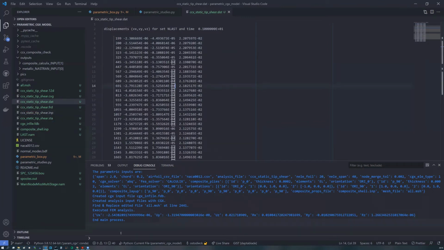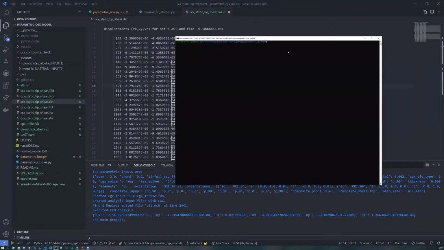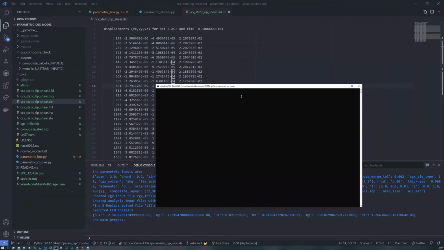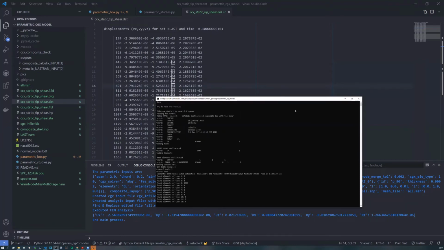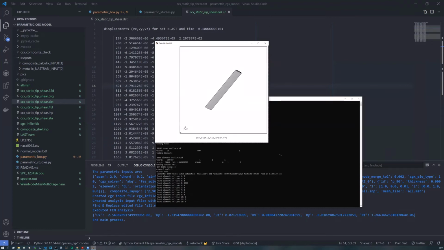Okay, so if we are curious about the model itself, let's have a quick look. We can actually open this using CalculiX graphics. You will see whatever your CalculiX graphics path is. You can open this FRD file using the -v option, and here our FRD file is called shear without iteration. Okay, so the model gets loaded, and if I bring this over, this should be what you can see.